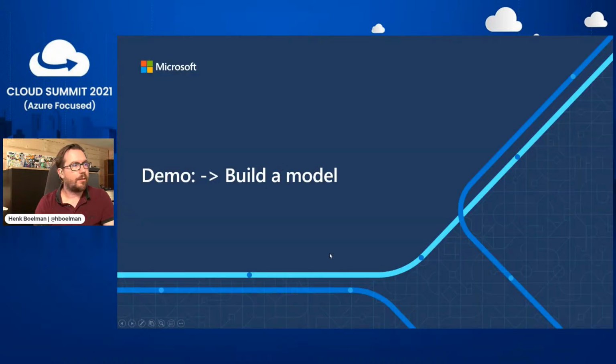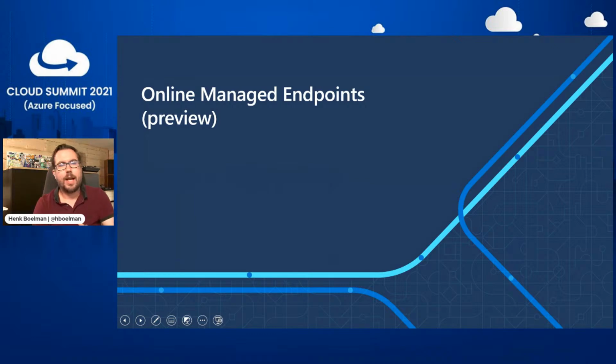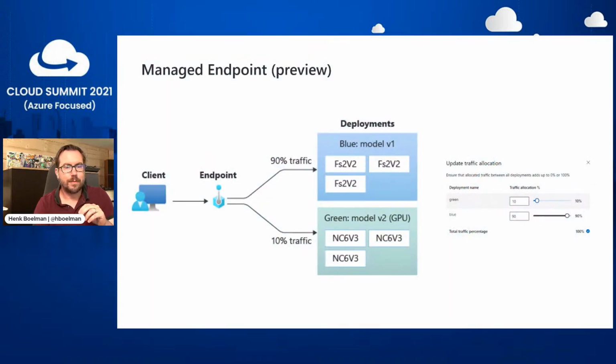So now that we have a model, we probably want to deploy that model. At the moment, we can deploy models in an Azure Container Instance, in a linked Azure Kubernetes service, but now in preview is the online managed endpoint. And this is a really, really cool offering because, like the title already tells you, it is completely managed for you. You don't have to do anything. You get automatic scaling. You can manage traffic to your different deployments.